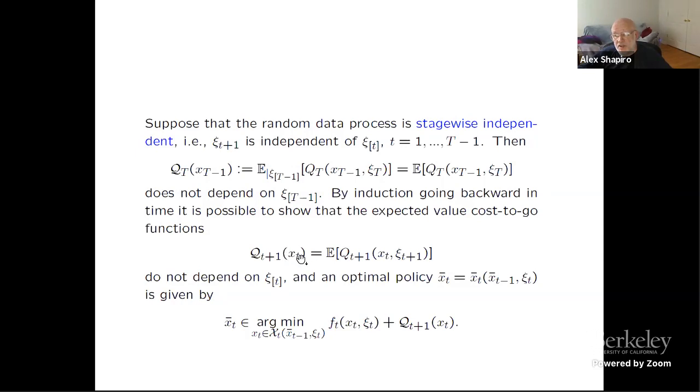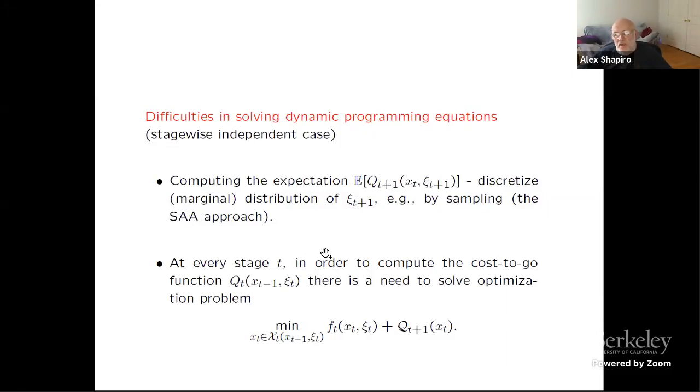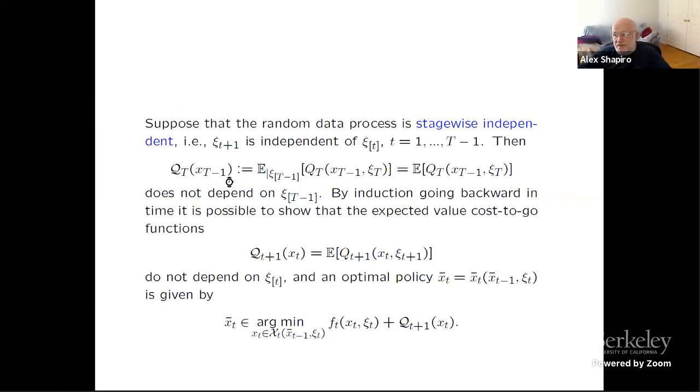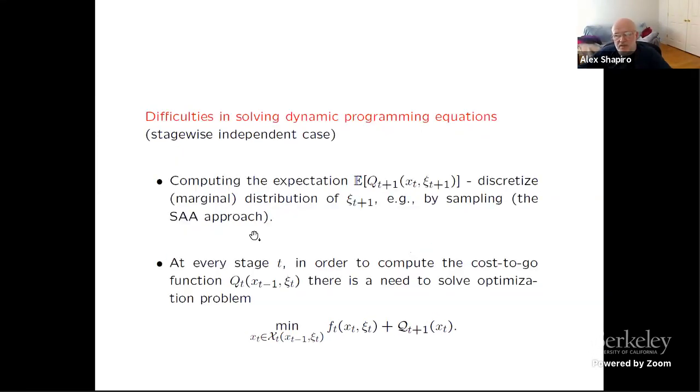So if it has dimension 100 or 1,000, and now it's not uncommon to have this, I still have this problem. It's a classical problem of curse of dimensionality. And let me say it's very clear. Nobody solved this problem of curse of dimensionality. So surprisingly, in some cases, something is possible to do, which is almost a miracle, in my opinion. Okay. Now, I listed here this approach of dynamic programming in this setting that I'm describing here.